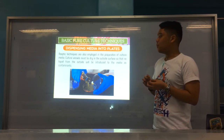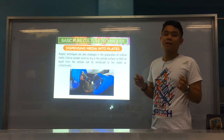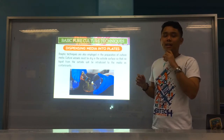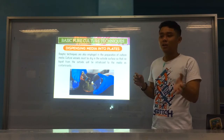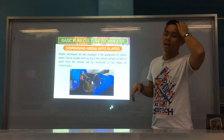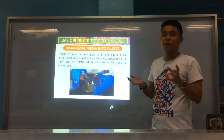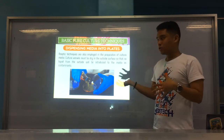That is why we want to make sure that we always work near the flame. Actually, it's a rule of thumb in bacteriology that you always need to work near the flame if you're not working in a BSC, like on your countertops, not tabletops. Because again, this would limit or prevent the introduction of contaminants in your culture and culture media.